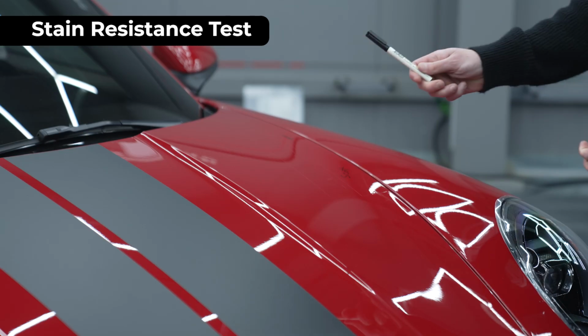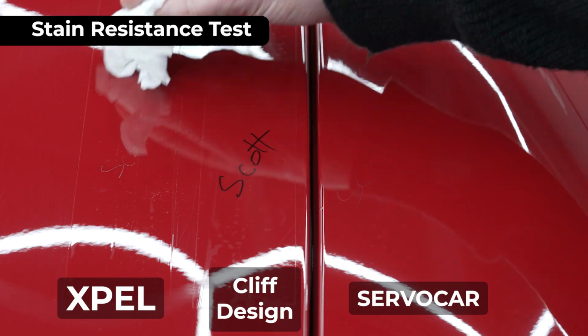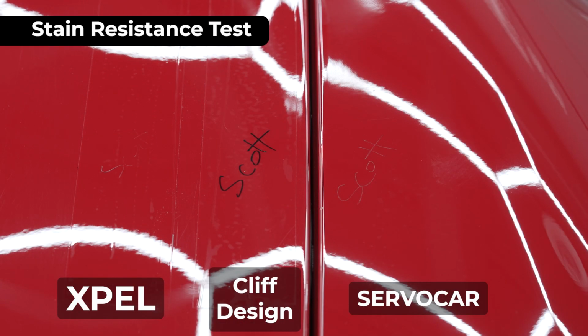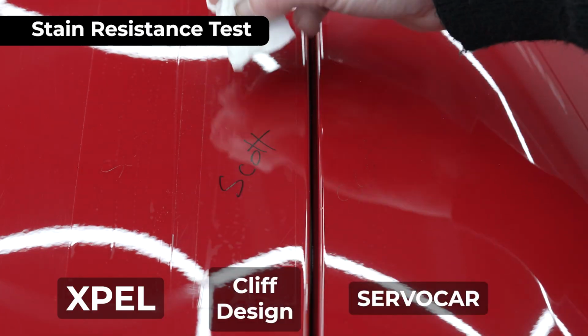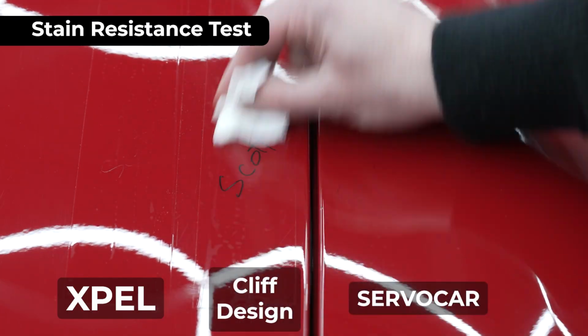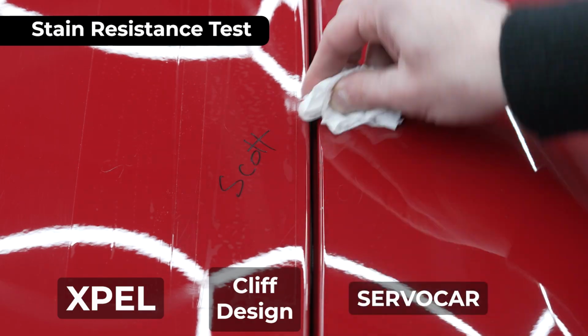And after the marker, we have the wipe, okay? And we're gonna see how well it wipes off. First one, something like that. These are pretty strong swipes. Whoa, this one just doesn't come off at all. All right, that's powerful. And then the SERVOCAR.